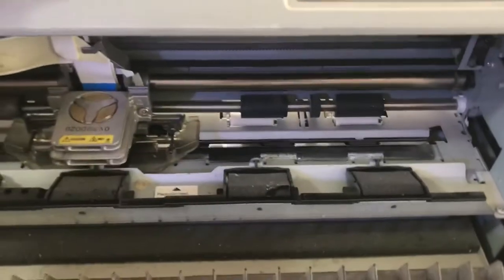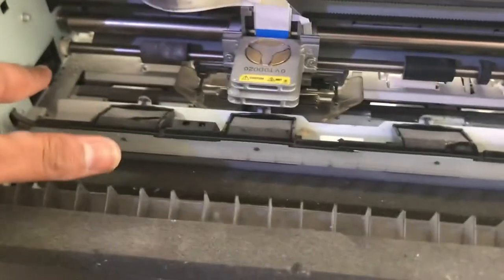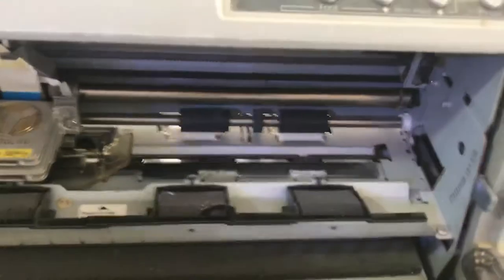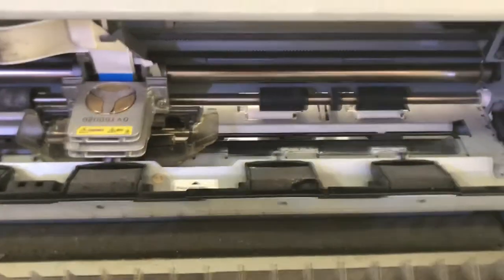So now first of all we will open this. The first thing, we will check the gear. Okay, if the gear is fine, then we will check the sensor. If gear and sensor both are fine, then we will check the motherboard. Okay, so now I will tell you how to open this.